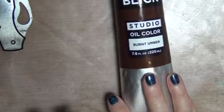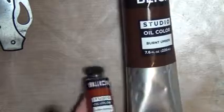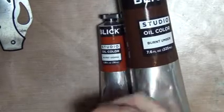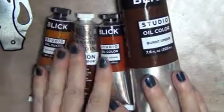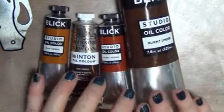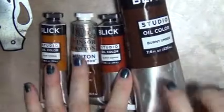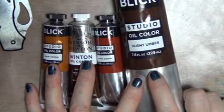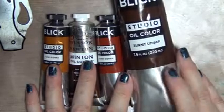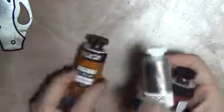I discovered in my oil paints - I don't even know how this happened - I didn't have colors like burnt umber, burnt sienna, raw umber, and raw sienna. These are basics, so I'm not sure what happened. I loaded up, and I don't know why I ordered a huge tube of burnt umber. It's a basic color so I don't mind, but I was a little shocked when it came in.